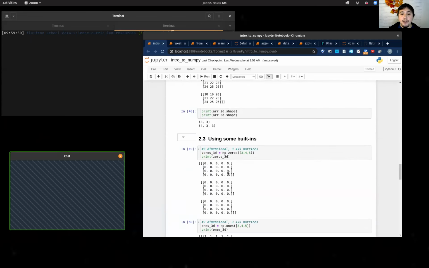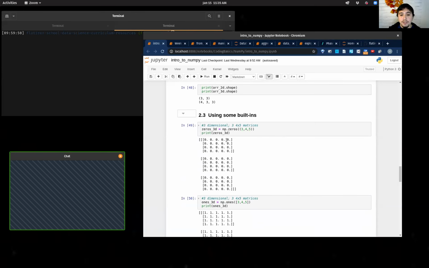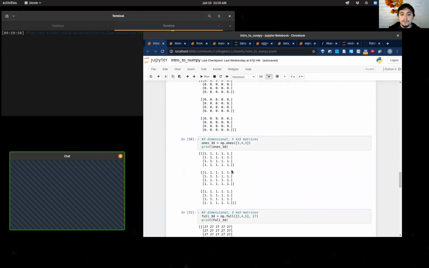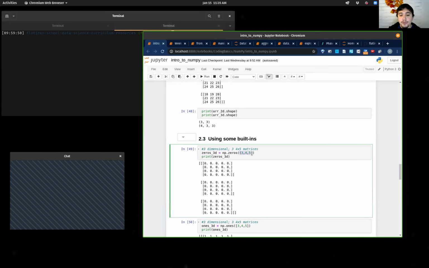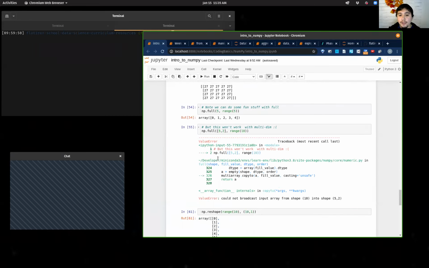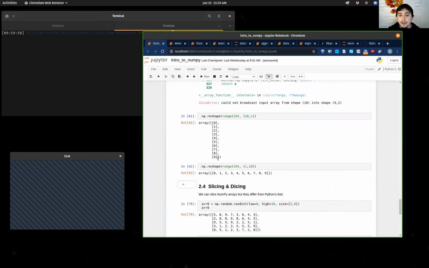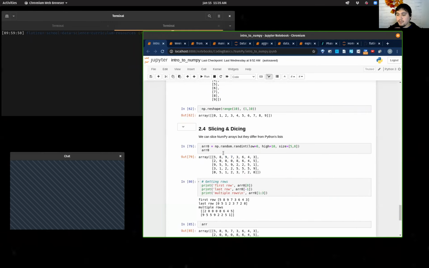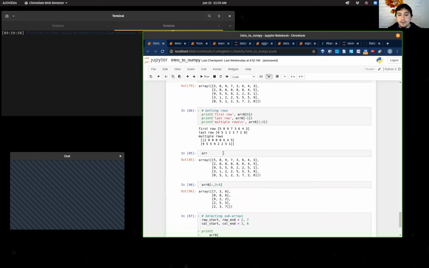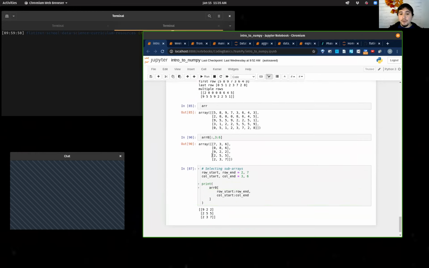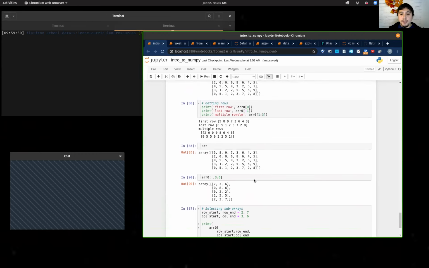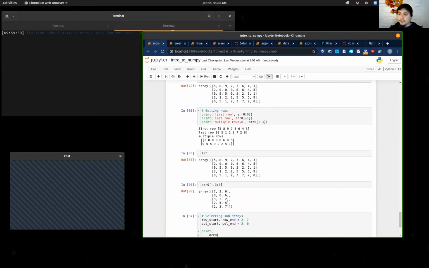And then we even talked about how to use some of these built-in functions, like for example producing a certain shape of a matrix with zeros and ones and all that good stuff. And then we also talked about slicing it and how we can get specific parts of it. We even mentioned reshaping, like we can reshape matrices into what we want. So some really basic stuff. This is the basics of NumPy and why we would start using this.